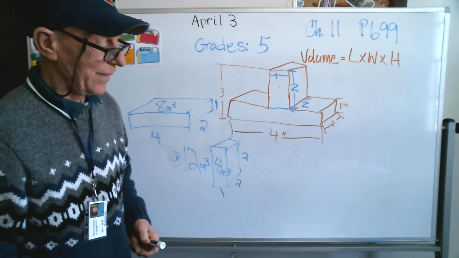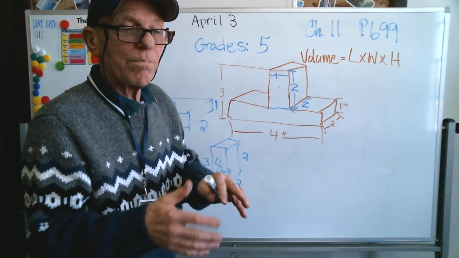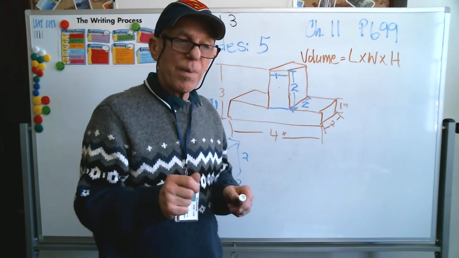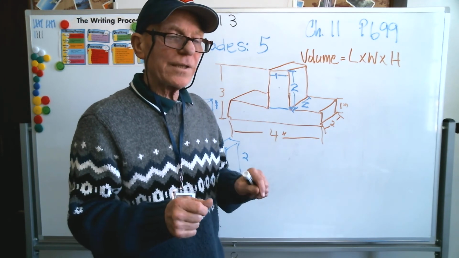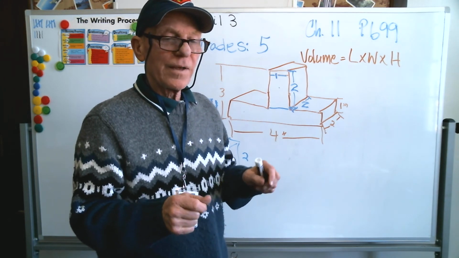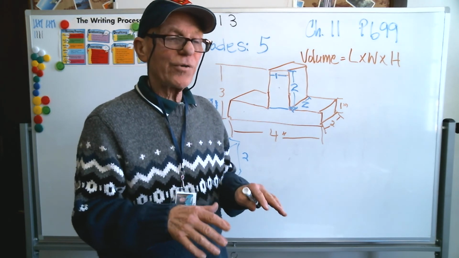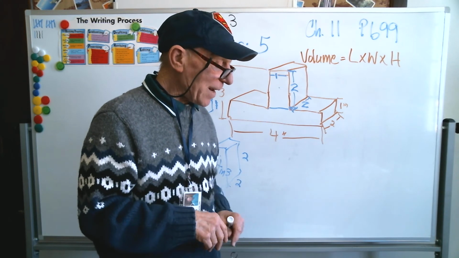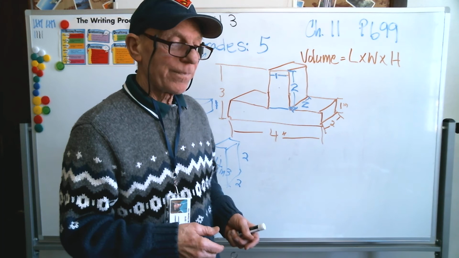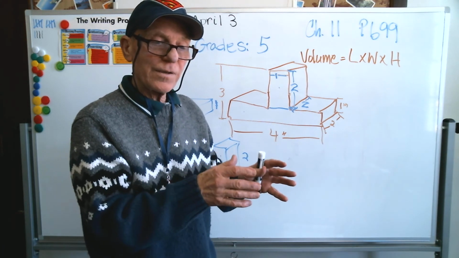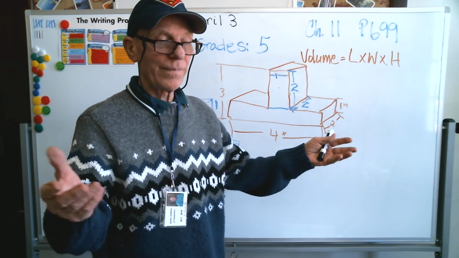Now, any shape you can break into parts. The hardest part is getting those dimensions correct. So you really got to look at the dimensions, take clues from different dimensions throughout the object so that you can build. Just take any shape apart, turn it into parts, and then find the volume of each one of those parts, add them together, and voila.